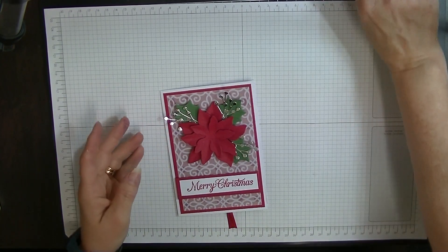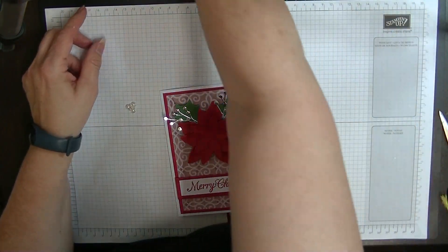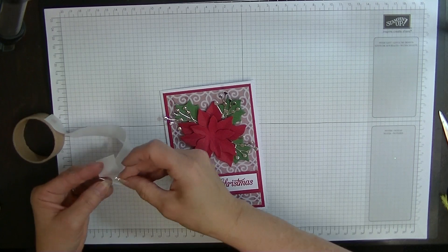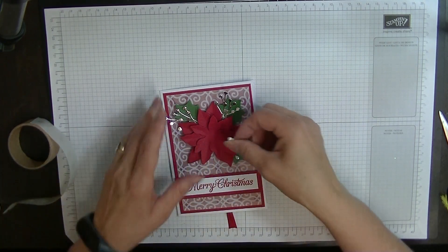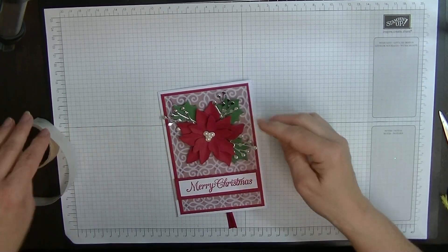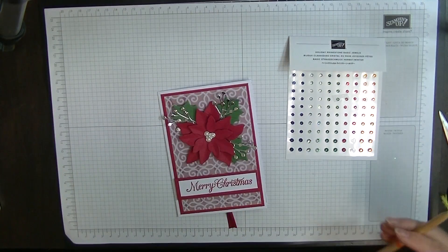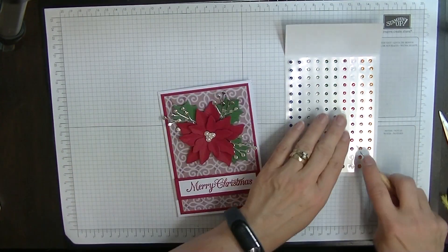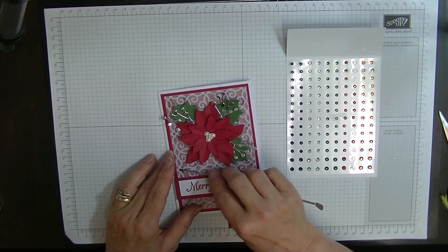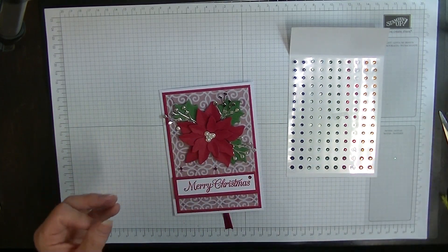It's starting to get dry in there. Now I have these gems — these are actually retired but they look beautiful and I thought they would just go perfect on this card. I'm going to pop this onto this with a glue dot — these are extra large ones. That's going to go into the centre of my poinsettia. And then I've got some of these holiday rhinestones which are in the main catalogue, and we will pop a couple of these onto our card.